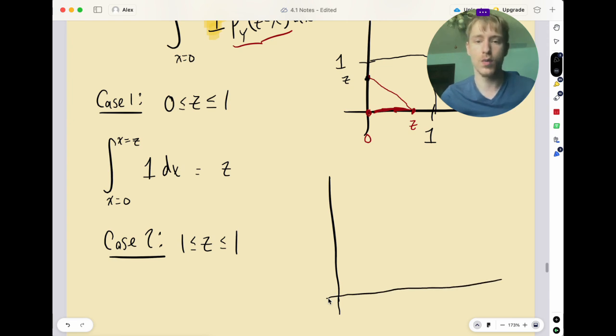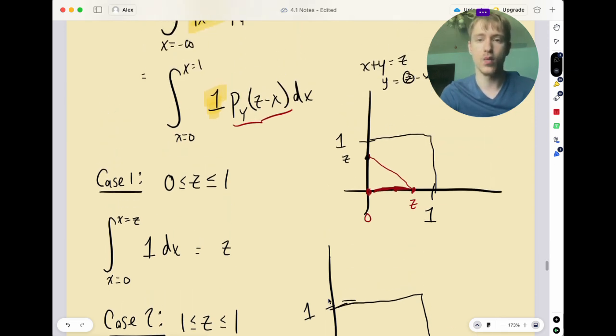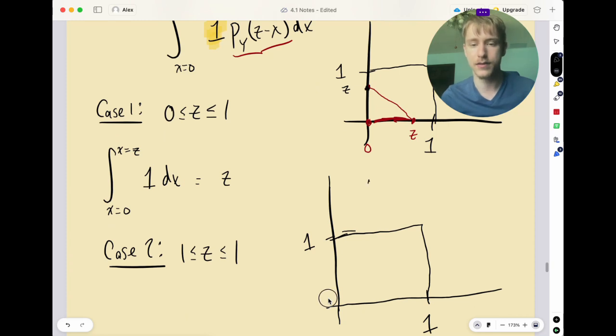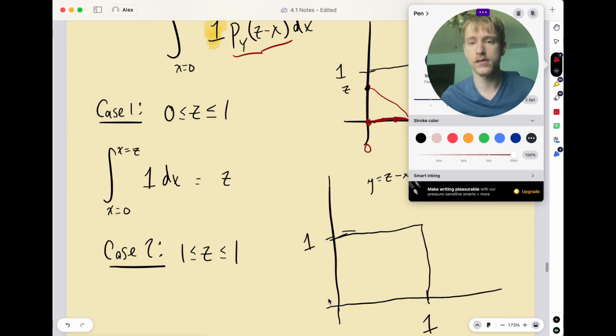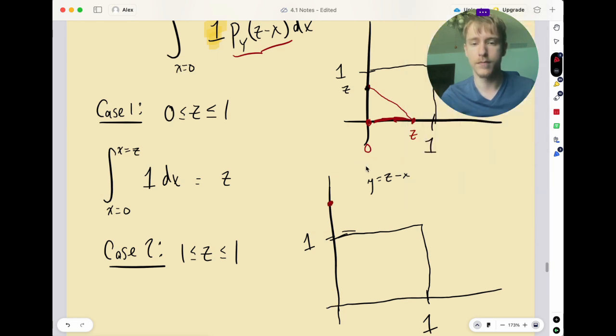All right, so we're again going to have 1 and 1, but this time we're going to have that our function is outside of the bounds. The reason being, z is now going to be greater than 1. So we still have that y is going to be z minus x. Okay, but in this case, z is going to be somewhere up here. Okay, and it's going to go ahead and split this up. Just pretend like that's straight for a second.